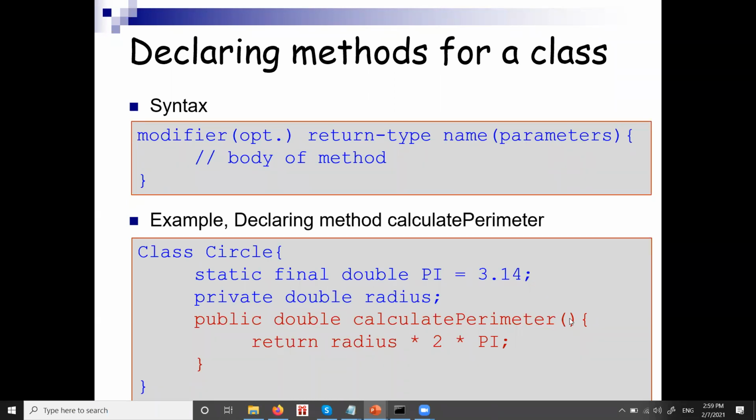In this case, there is no parameter or argument. Then we close parentheses, we open braces, and we write whatever we want our method to do. In this case, we are going to calculate the perimeter, which is radius times 2 times pi, and we return the computed value.